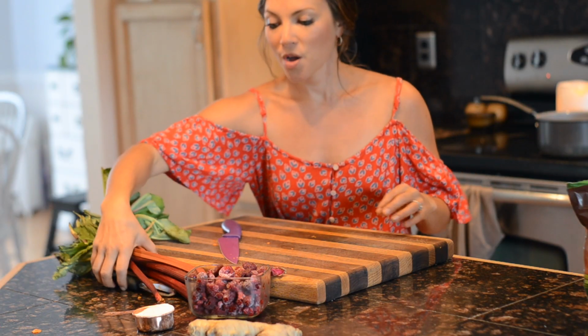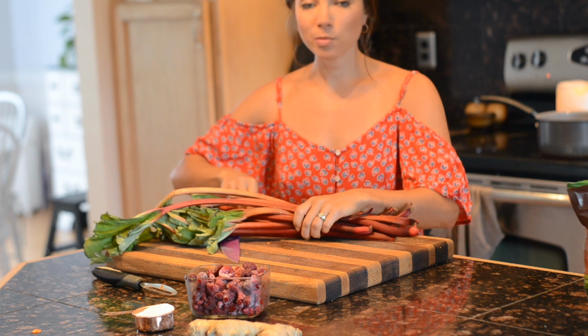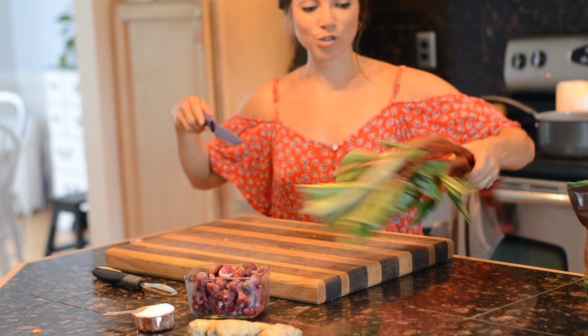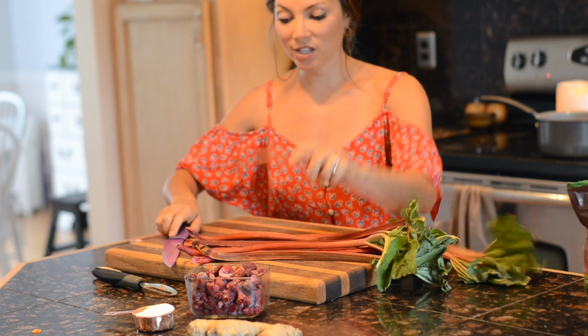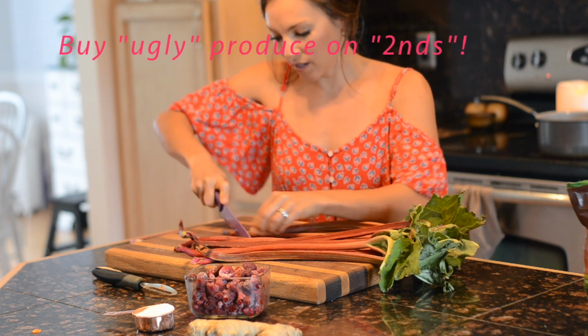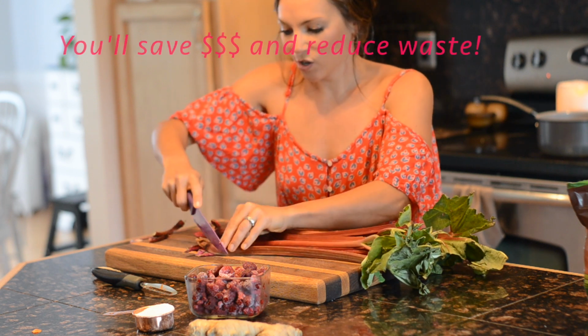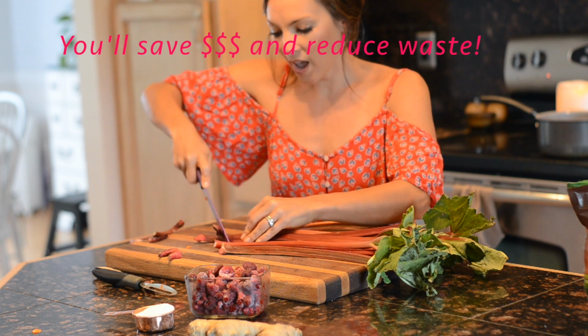Okay, so while my carrots and my pineapple are softening, I'm going to dice up the rhubarb. This rhubarb is amazing. The nutritional content of it just blows your mind. And it's actually a vegetable as opposed to a fruit. I'm going to slice off these ends because this was one that I found on seconds, so the ends are starting to look kind of weird.